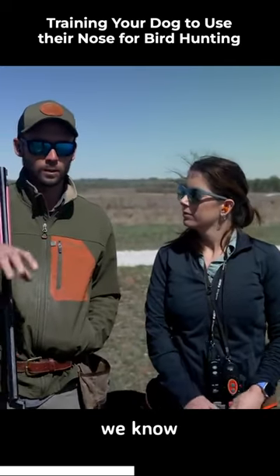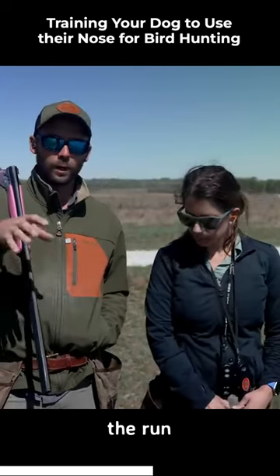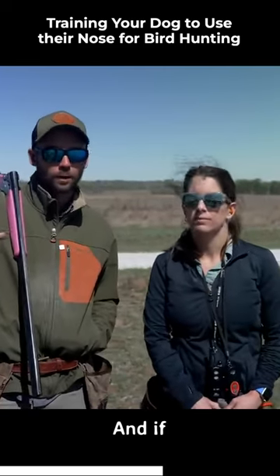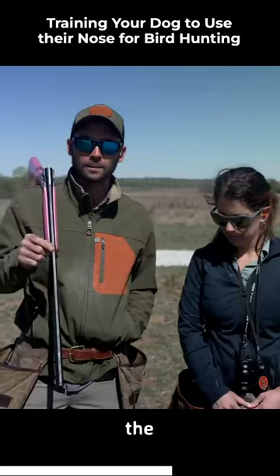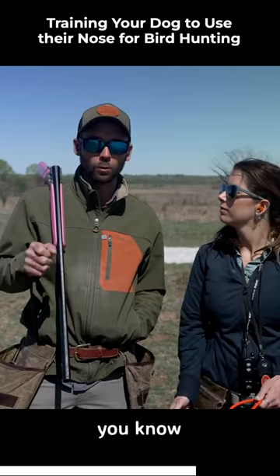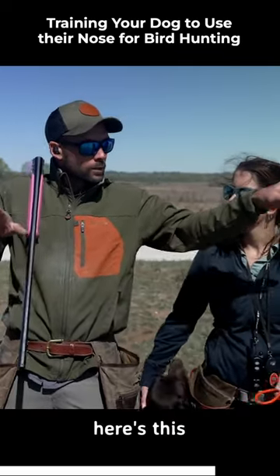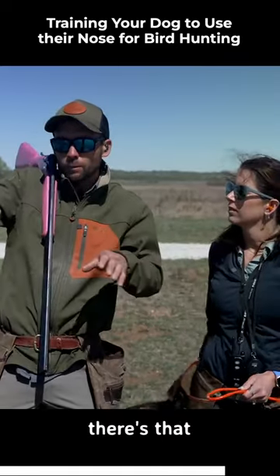One of the big keys for the setup that we have is that we know exactly where the birds are, because he's going to do a little bit of the run and creep and point. If we don't know where they're at in the session — and this is something we encourage everybody to do — go set your birds yourself so you know where they're at. Kind of triangulate your situation: here's this piece, here's this piece, and there's that piece.